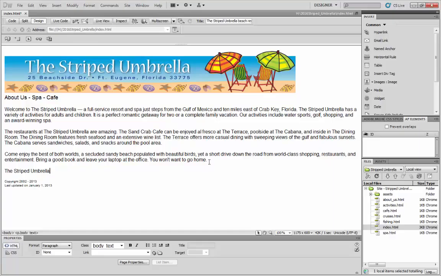So in Dreamweaver, we're not going to type in our code, but our keyboard shortcut for that would be a Shift Enter. So if I do a Shift Enter, it puts me directly below that, and I can then type in the address of 25 Beachside Drive, and then I would do another Shift Enter, and we know that they're in Fort Eugene, Florida, and a zip code of 33775.